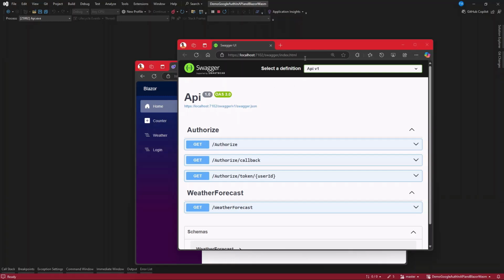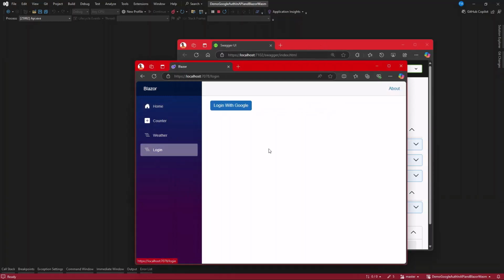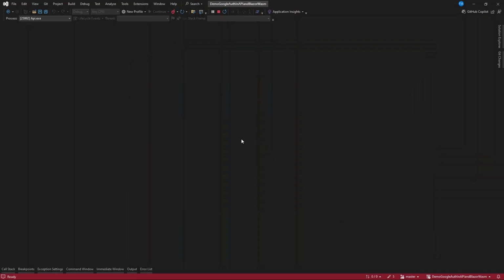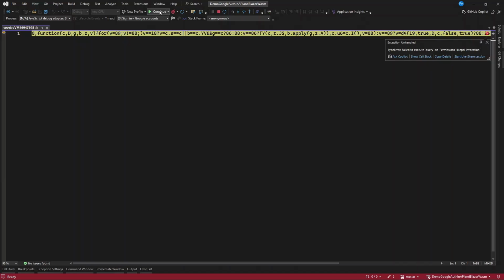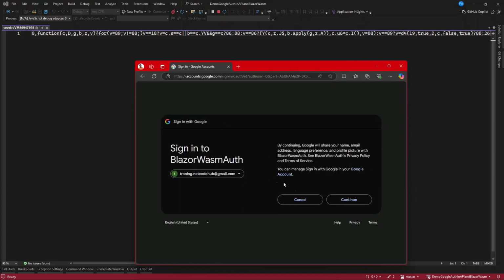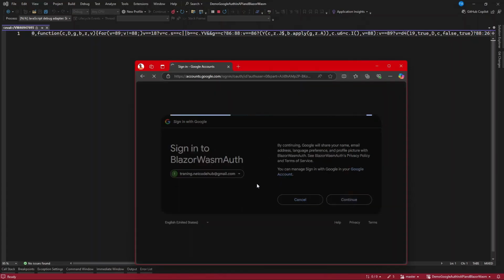So we are having our project launched. We have our API and the front end. Let's log in. We can log in with Google, and I'll disconnect, get access to the API, and I'll return an authorized URL. Then in that, we're going to open that. Since we are running debugging mode, that is the reason why we're having that. Never mind. We can still move on with that. And then we want to continue by this.